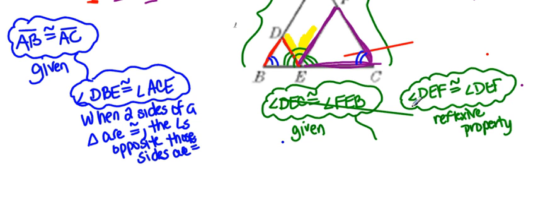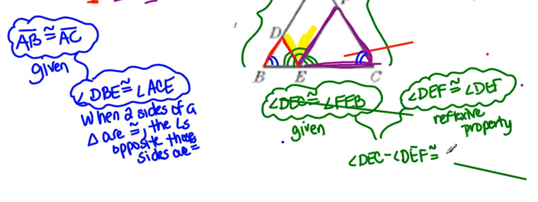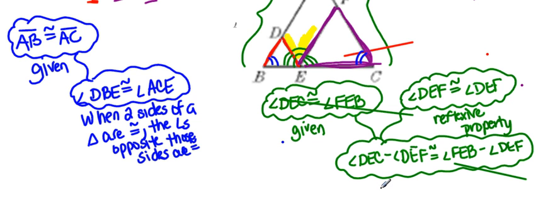So now if I go do a little bit of angle subtraction, I'm going to be very careful to start with the larger angle. So the larger angle is angle DEC, and if I subtract out angle DEF, remember that as I do my subtraction, I'm going to subtract left sides from left sides and right sides from right sides. So that's going to be congruent to what I get when I subtract angle FEB minus angle DEF. And I've subtracted equals from equals. That's the subtraction property, or if you prefer, the subtraction postulate.